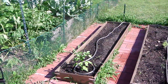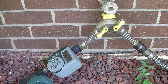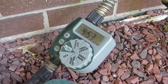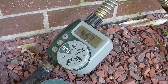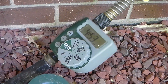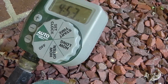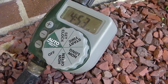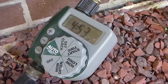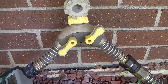Here we have the automatic watering timer. This particular unit is an Orbit timer, and they come in various sizes. This is a single-connection unit — it runs on a single double-A battery. We've been using this particular unit for at least three years now and it's still going strong. You can see the settings here: you type in how long you want it to run, set a clock, set the start time, and the frequency of how often it runs, then you just turn it to automatic and it will automatically turn on and off.